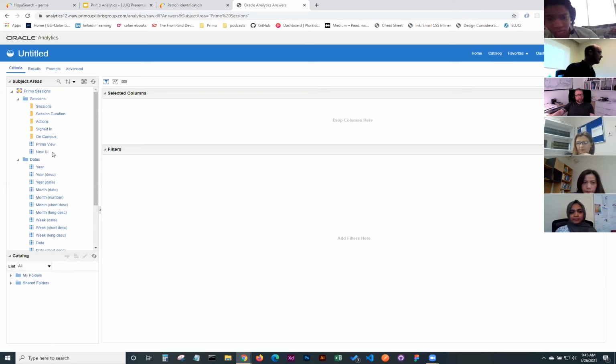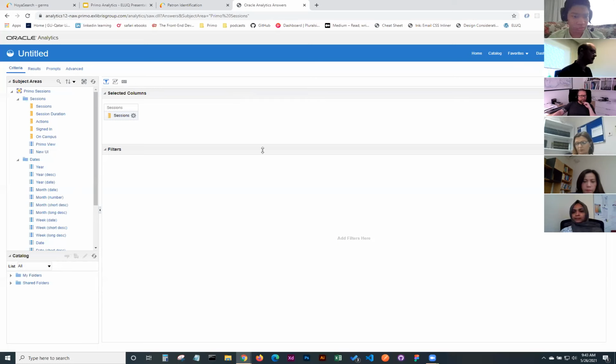So let's start doing it. Here's how it works. Let's say I just want to look at how many sessions we've had here in Qatar. So I'm going to add sessions. You just click and drag it over here, and it puts it here in the selected columns. If I just want sessions right now, what this will do, if I actually looked at results, and I'm not going to, is give me results for Georgetown University. And not just here in Qatar, but main campus too, and it'll put it all together. So that's not really useful because we're interested in Qatar.